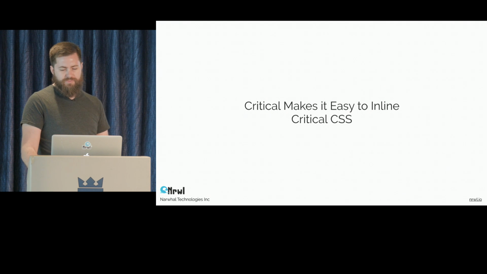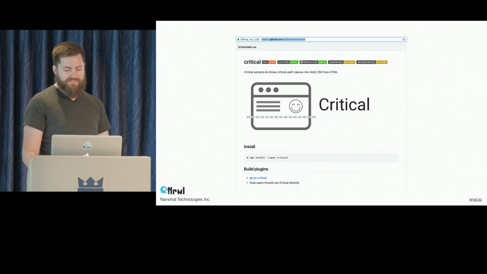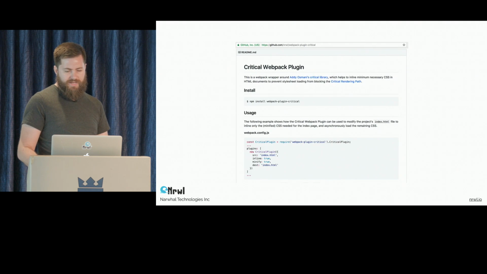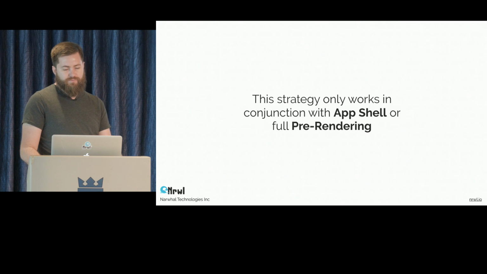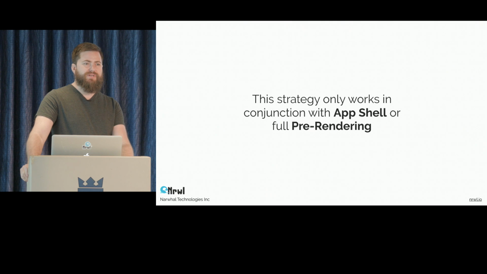So fortunately, there's a tool called Critical that Addy Osmani made at Google that makes it easy to analyze your home screen and to inline the CSS that's necessary for that view, and then to preload the rest of it so it can load asynchronously and be ready for the rest of the views in your application. And it's on NPM, and we also have a Webpack plugin that we made around Critical that lets you add this to your Webpack build and take the home screen of your application, inline the CSS that's needed there, and not block the rendering of it. But one thing to know about this is you can't just throw it at any Angular application and get benefits from it.